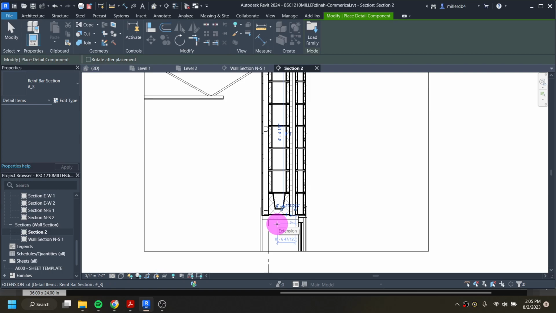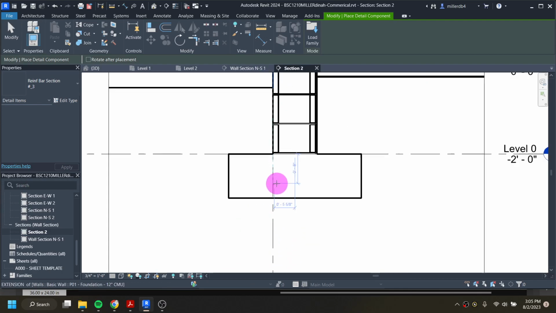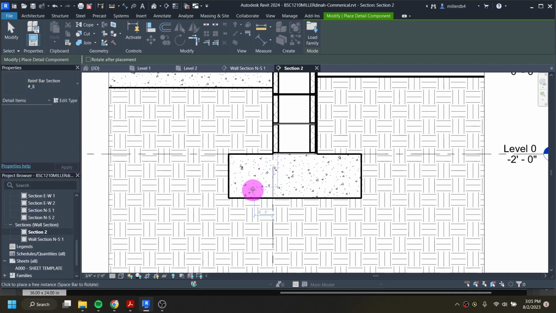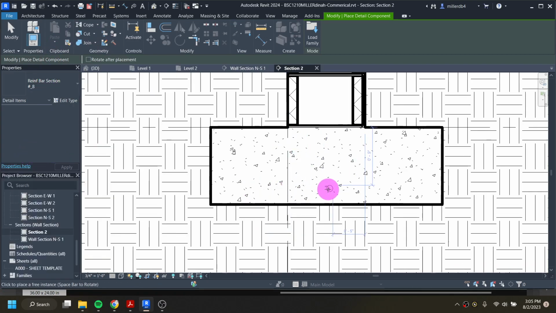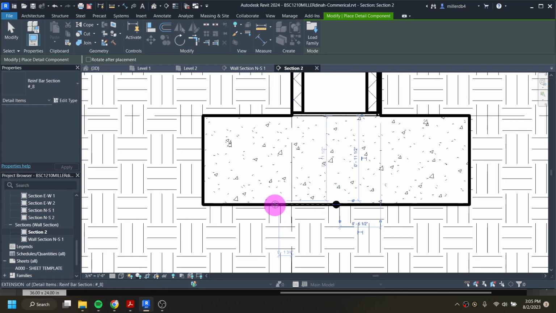And then in our foundation, we're going to put number 8 rebar in our foundation. So I'm going to switch my rebar size to number 8 and say, this one I will try to be a little bit more precise with because I do know at least I want it in the middle. So I'm actually going to place it on that midpoint, and then I'm going to go, let's see, if that's 5.5 over, I got to do math now.